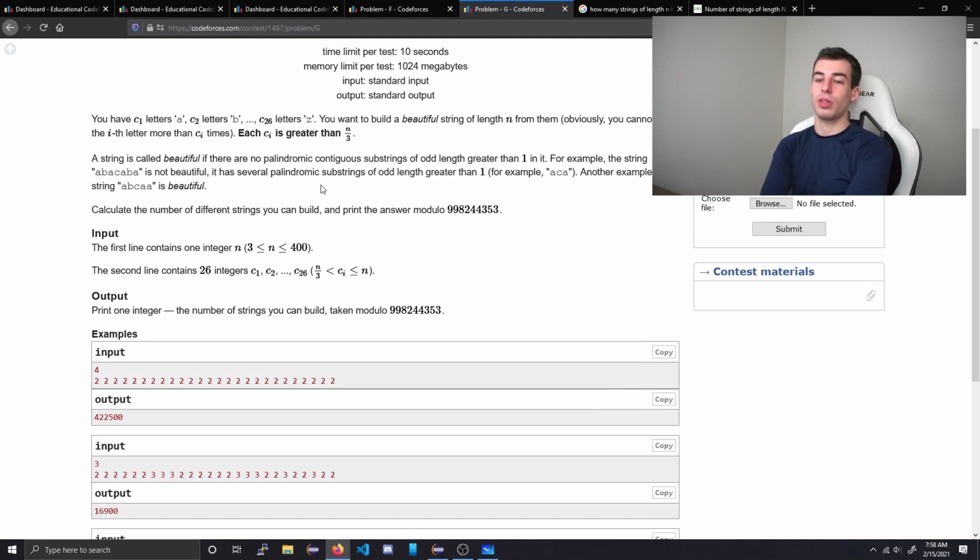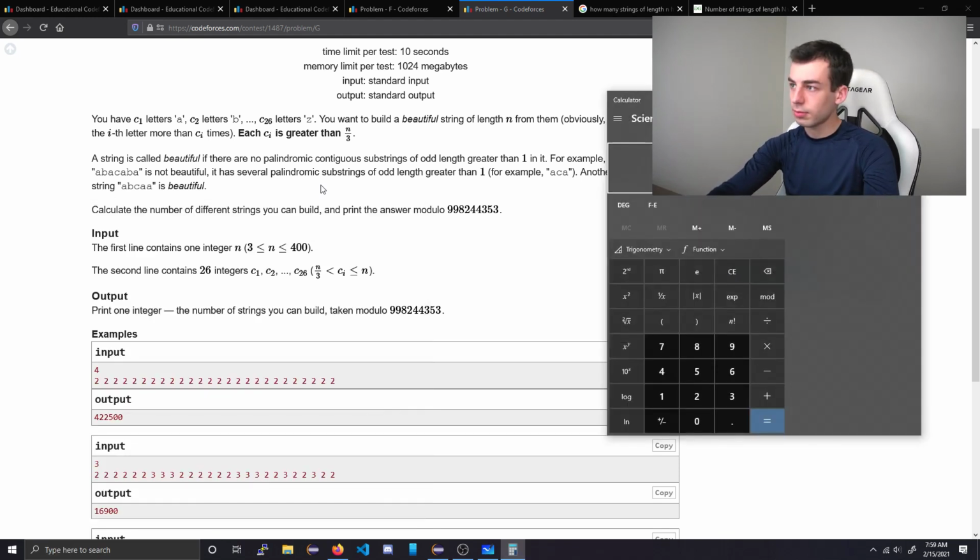Why is this bigger than 26 cubed? Wait a minute, what? Oh, it's not.